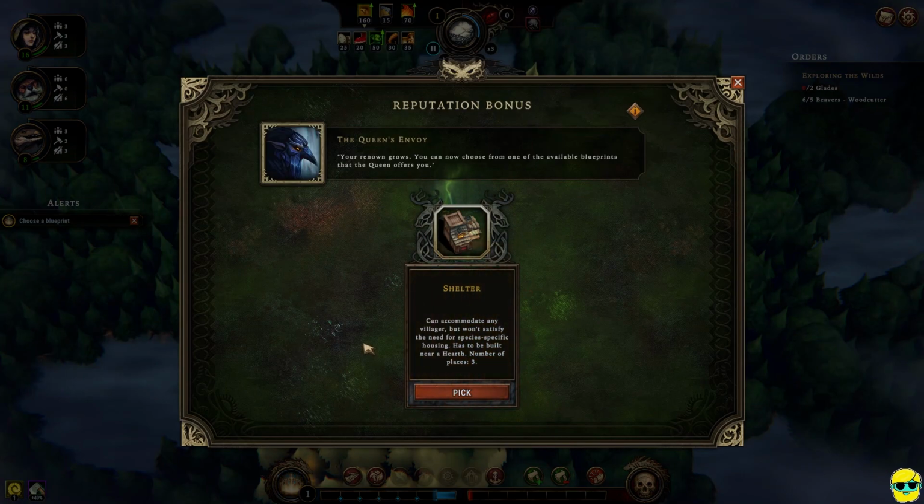The Queen's Envoy says, your renown grows. You're darn right it does. You can now choose from one of the available blueprints that the Queen offers you. So we can build a shelter.